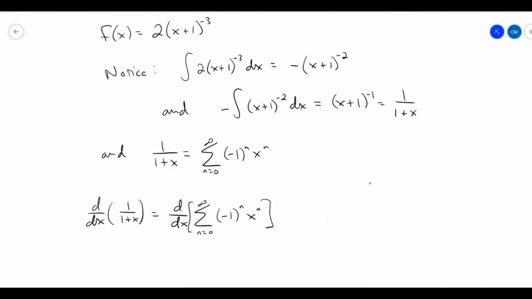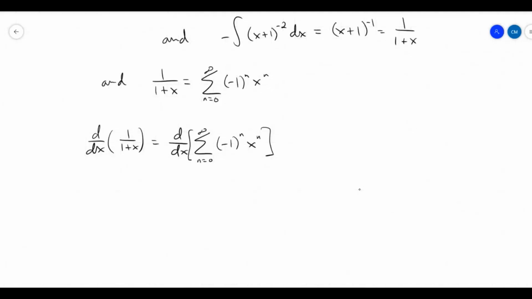And then here we have to think about how we differentiate a power series. Well, like I said, they're just polynomials, so they're very easy to differentiate. The right side is going to give me, power rule says what? Put the n in front, lower it by 1. That's all you got to do. So put the n in front, lower it by 1. And if I differentiate the other side, that's just going to give me negative 1 over (1 plus x) squared, right? I mean, we already knew that because we took the integral already anyway.